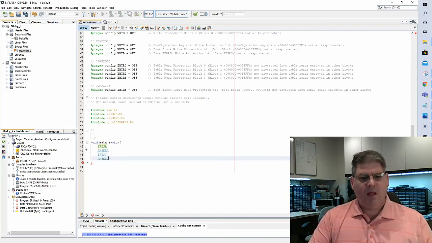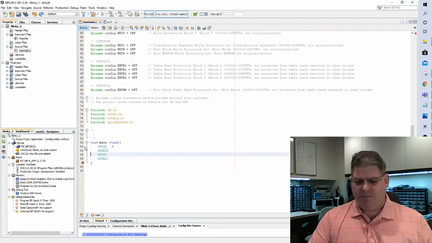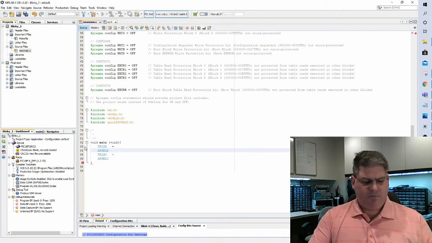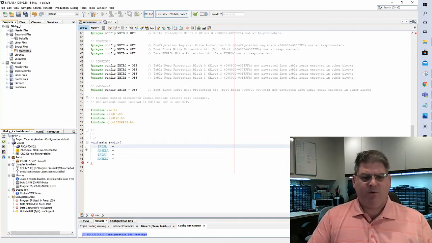Okay, and we can set these ports to a value, and we have a couple of ways that we can do it.